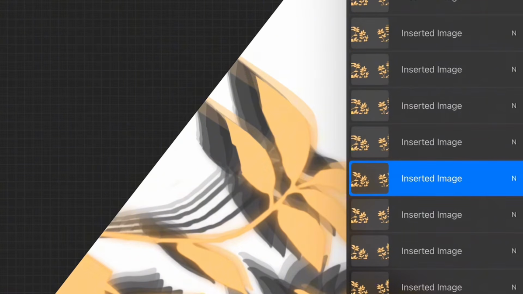And then once I have this done, I'm actually going to clean up some of the weird spots, especially around the edges of the illustration. You can see there were some weird spots where the liquify kind of made it look wonky, so I'm just going through each frame and fixing that really quick.